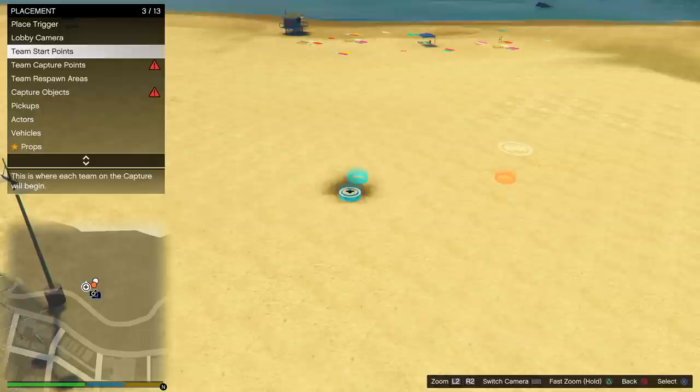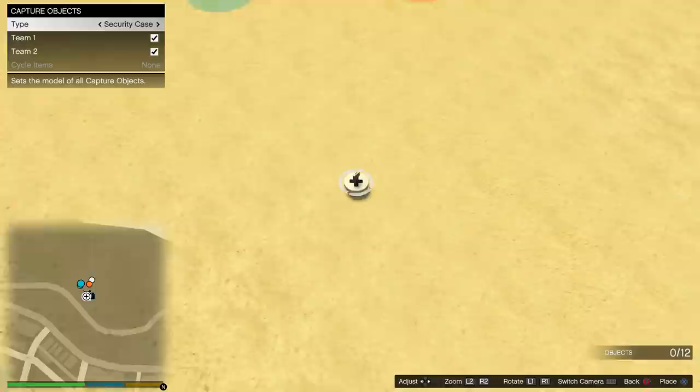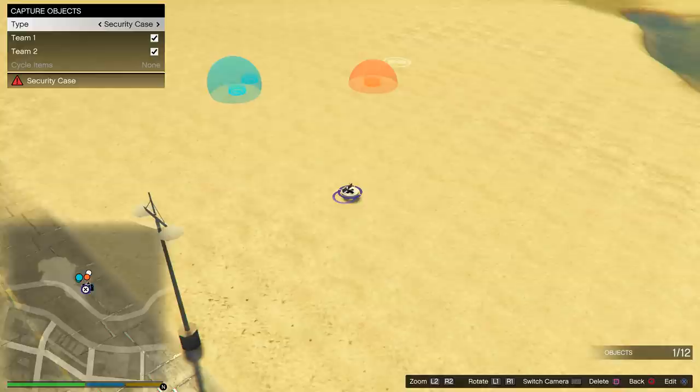I guess I gotta put 2 spawns for team 1. Alright, put this right here. Put this on the enemy team side. Capture objects, put it like behind it so you won't accidentally walk into it and stuff. Because if you put this bag inside here, then it's gonna like quit the job. So just put it somewhere where you won't really walk into.